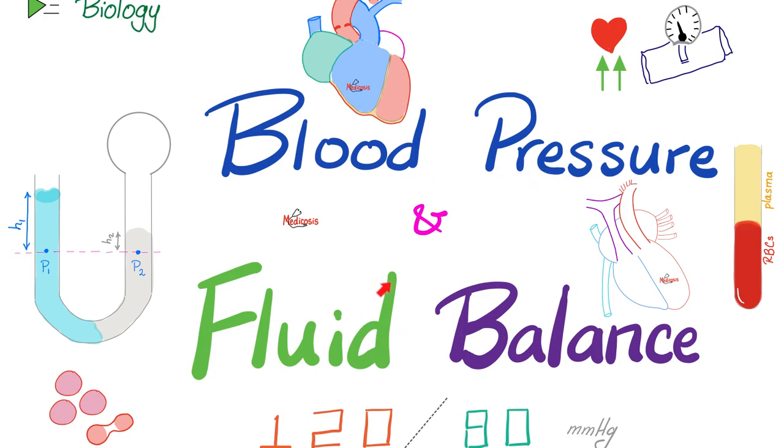In the previous videos, we talked about the heart, the vessels, the blood cells. Today, it's time to talk about blood pressure, specifically the arterial blood pressure, which is the pressure inside your arteries. Now, I'm not talking about your pulmonary arteries. I'm talking about your systemic arteries that branch off of the aorta.